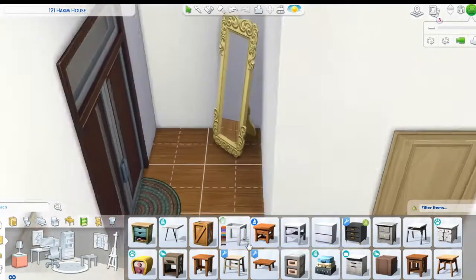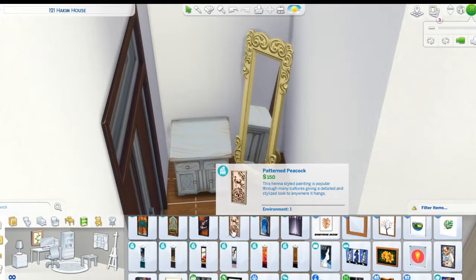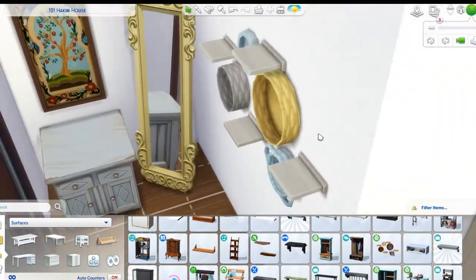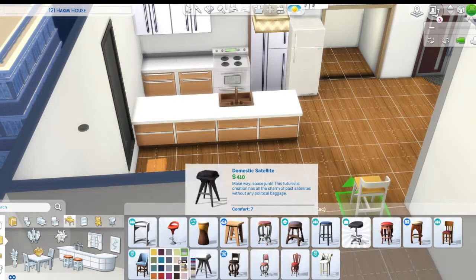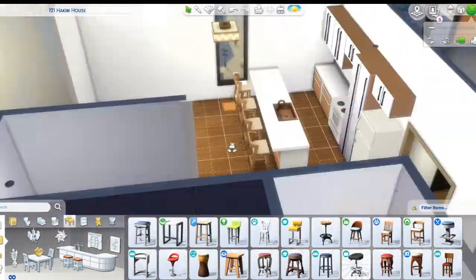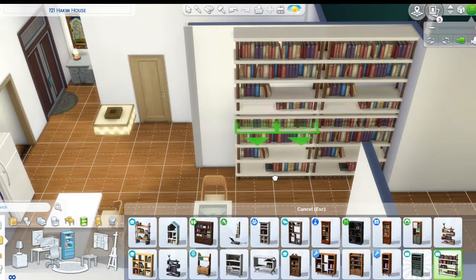This apartment is a 3-bedroom apartment, and I made it for 5 Sims: a mom, a dad, a teenage daughter, and 2 twin boy children. And it is in the Arts District in the Harkham house. I think originally the Jang family is in this house, so if you're familiar with city living and you know the Jang family, you know their house is a burst of color. In my opinion, it's a bit tacky, so I thought maybe taking this apartment and doing sort of the same thing but a different vibe.